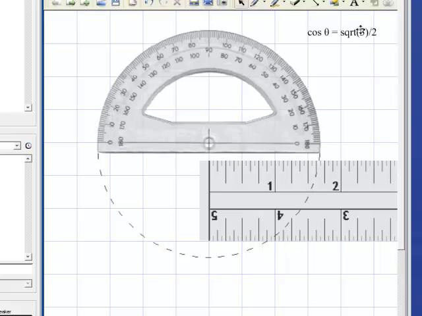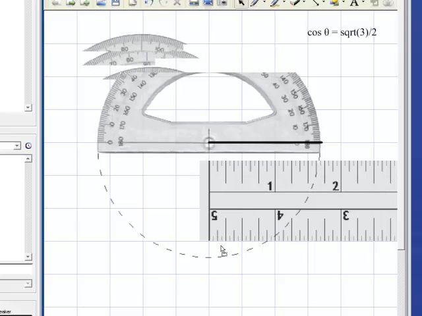This is the same as x over r. So I'm going to go in here and actually draw this down. X is the square root of 3, which is about 1.7 long. This looks like it would be 1.75, so a little more than 1.7, right? So about there. Then r, I mean, r equals 2.